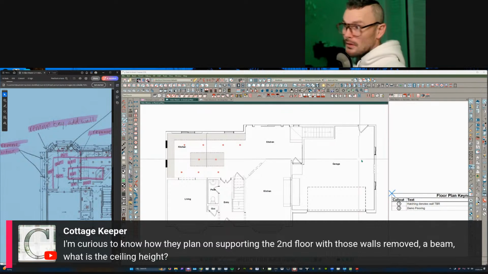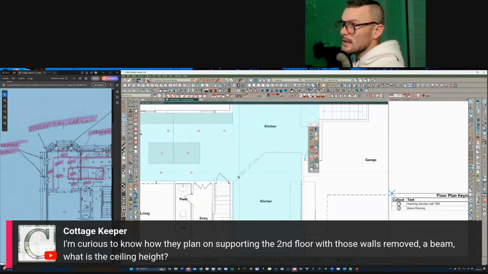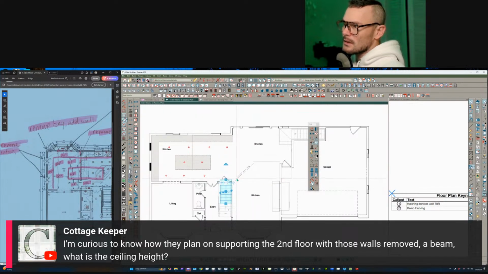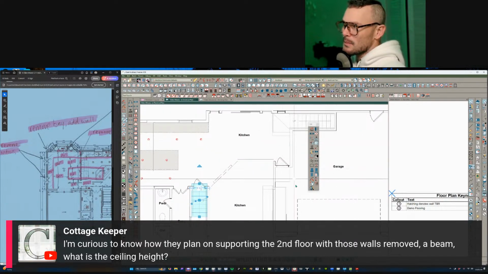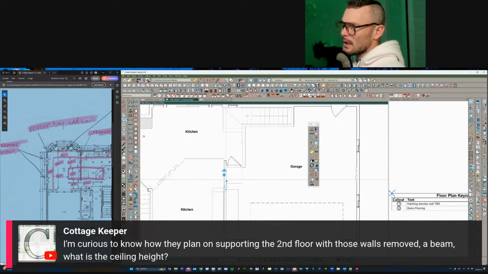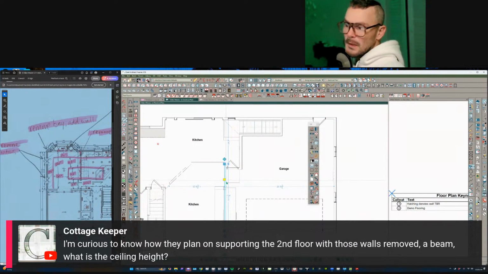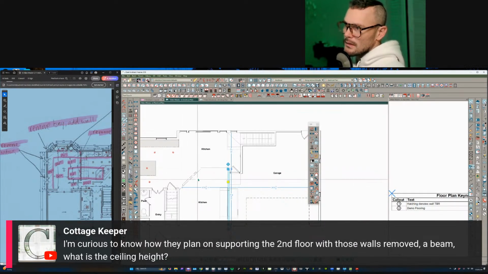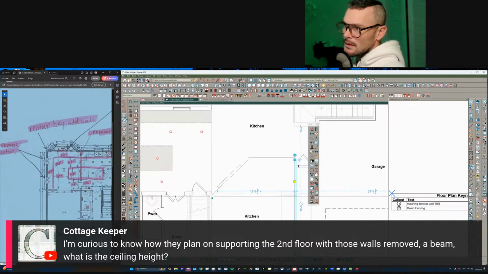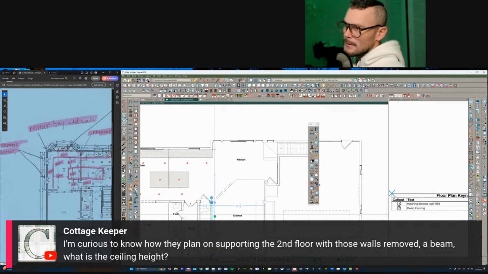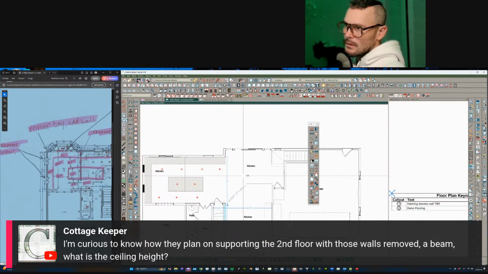Yeah, I'm with you, cottage keeper. Unless there's an extended beam here and they've changed the joist direction and then this is bearing and somehow they're spanning, they could span 25 feet across the garage. So it's possible that there's a bearing here and they switch direction.